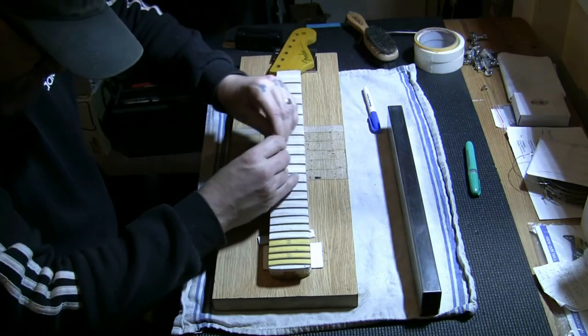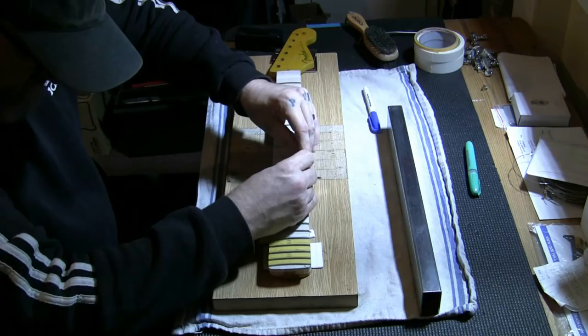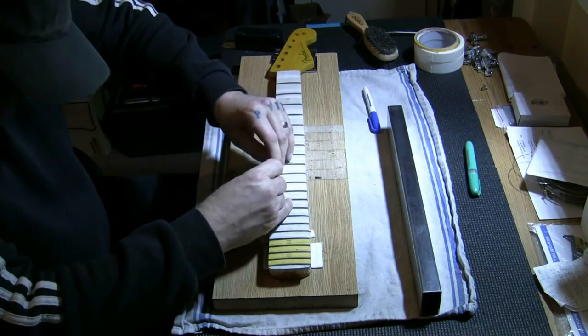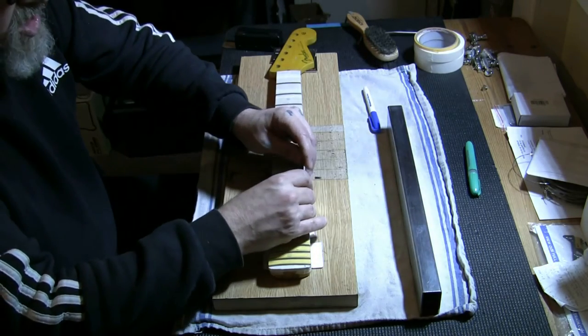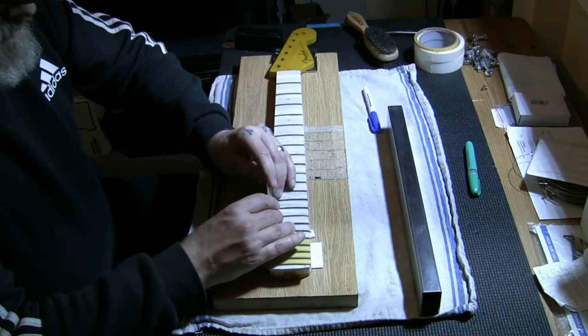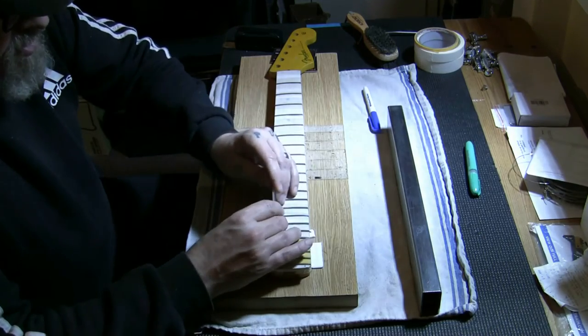I would have removed no more than 0.2 of a millimeter off the top of these frets. It means the frets will still have 1.2 millimeters height, which is a good thing. 25% nickel silver, these frets should last a long time. So that's brilliant.